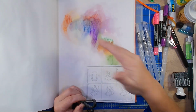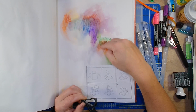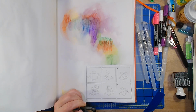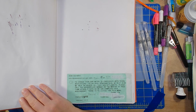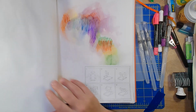But notice that on my journal paper, they don't lift particularly well. You can still see all of the lines that I made. They don't look great. The color that is lifted is really pale and not very pigmented. And then you can see where I added water, it soaked through to the page behind.